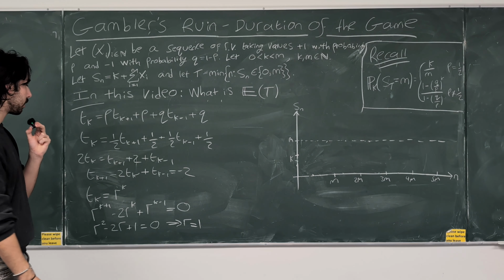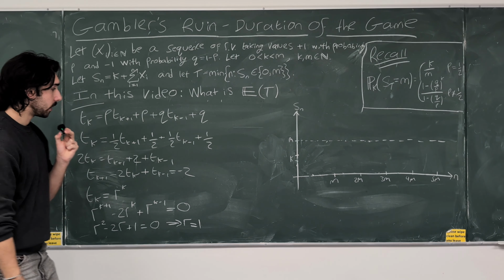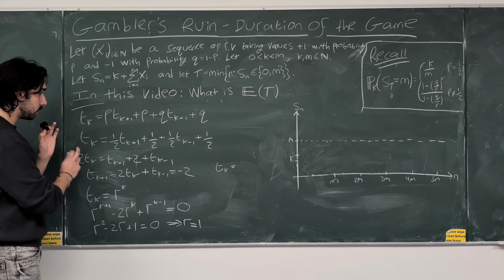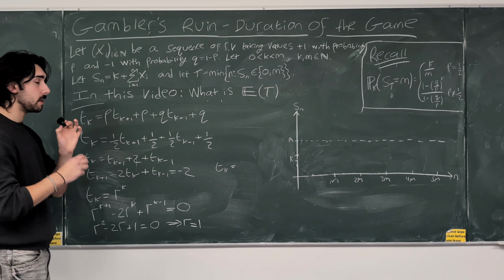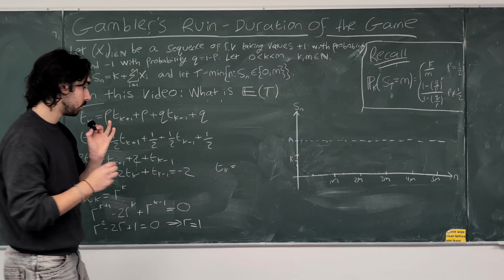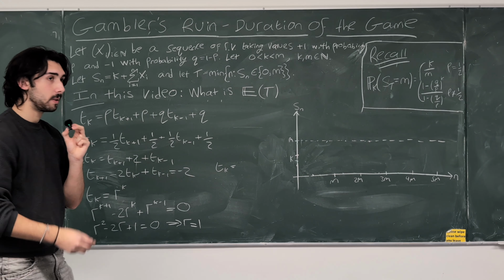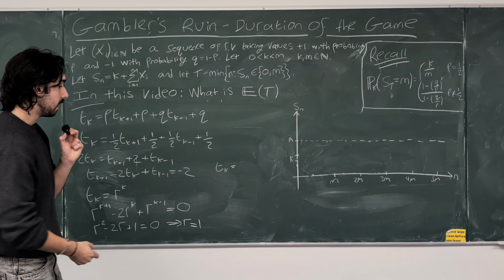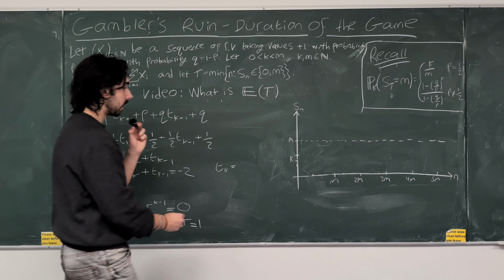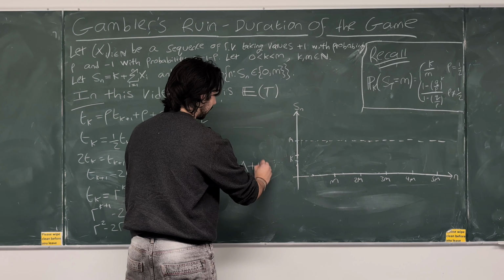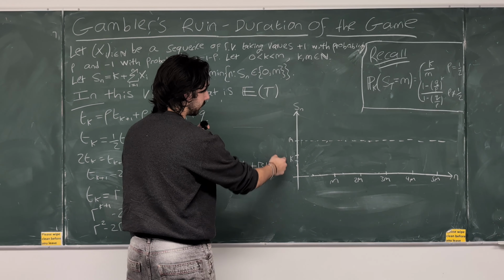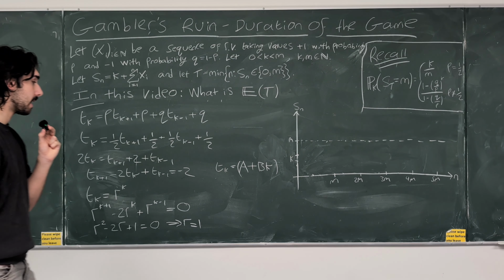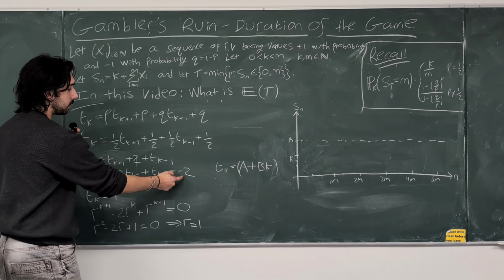What this means as far as the solution goes is that we're going to have tk, and remember, because it is a second order recurrence relation, there will be 2 linearly independent solutions. So normally it's a times r to the k plus b times the other r to the k. They're both the number 1, so we're going to have a plus b k, and then times 1 to the k, so just nothing. So that's what the solution is going to be. It's just going to be a plus bk, and then we need to include the minus 2.